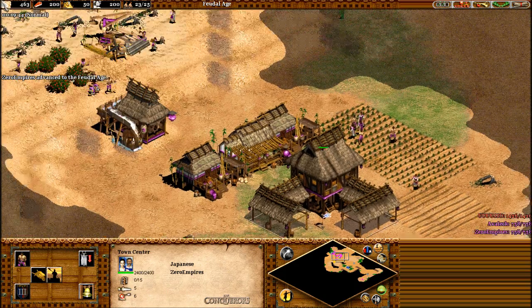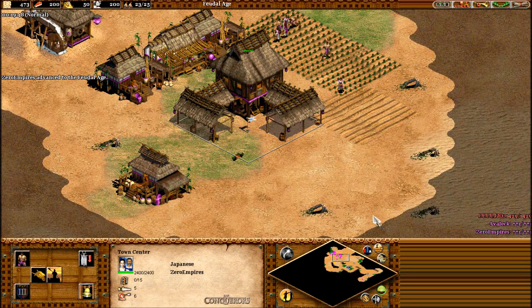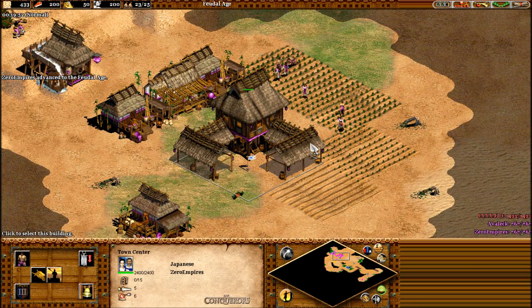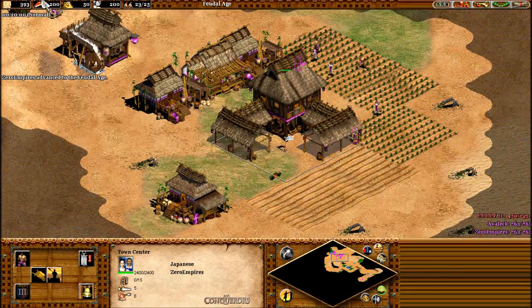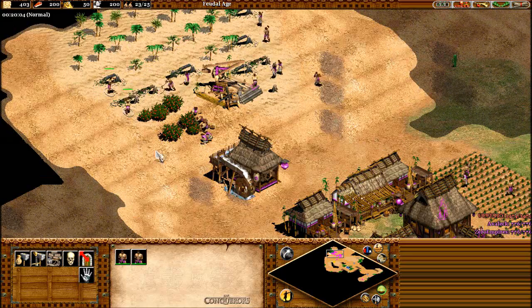Oh my god! We're Feudal. We reached it before he did. I'm Japanese! Yeah! Japanese! These knees know Japanese. Okay, with 2 villagers that are gathering wood.